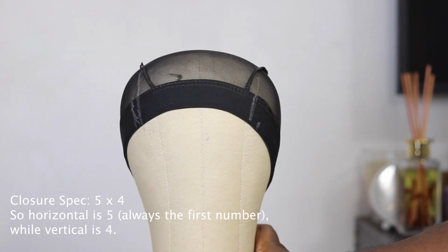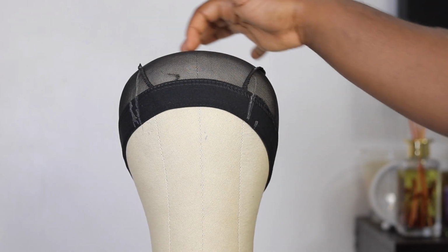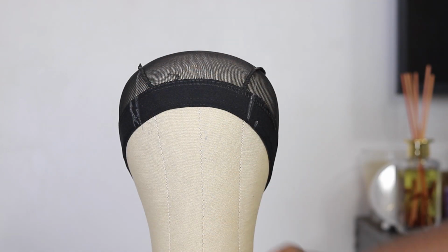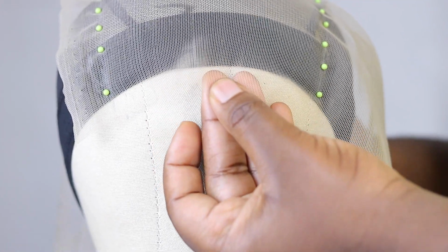I'm just going to go ahead and mark that out just to get the feel of where I want to place my lace net, to give me a very detailed outline. So I'm just going to go ahead and pin that off camera.